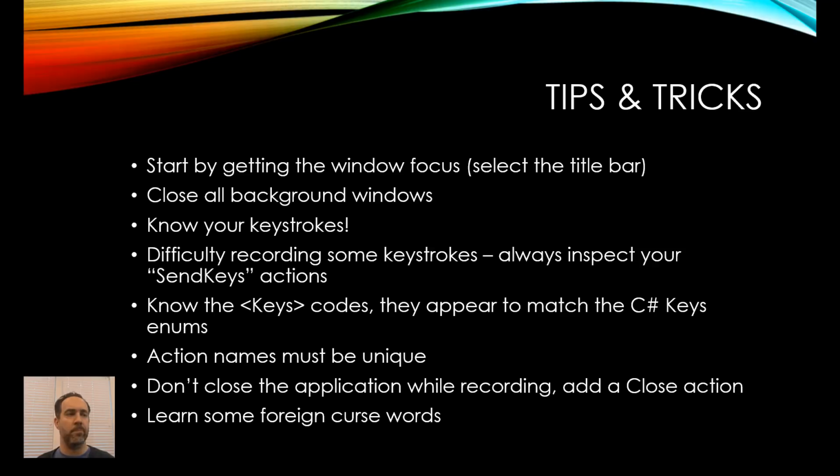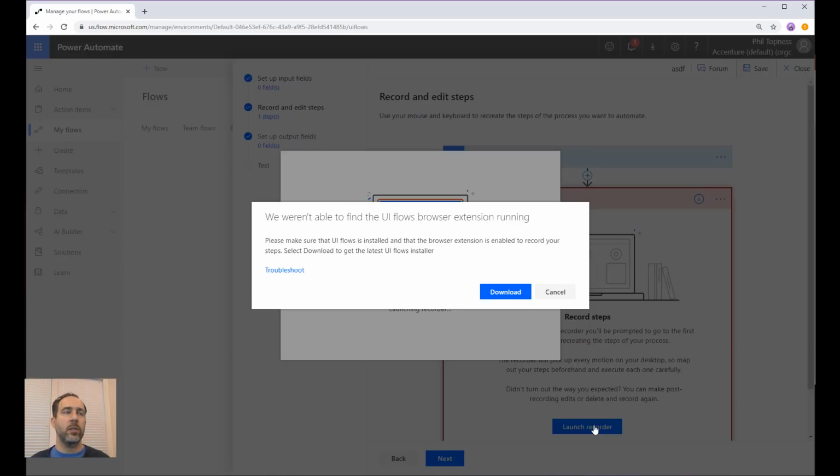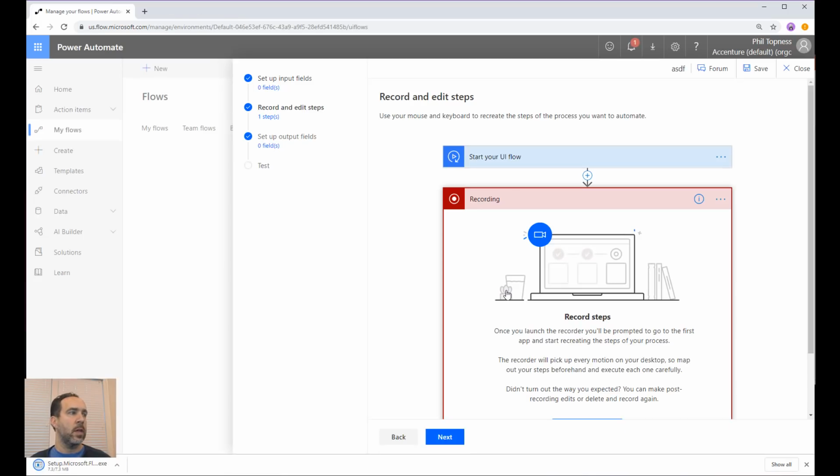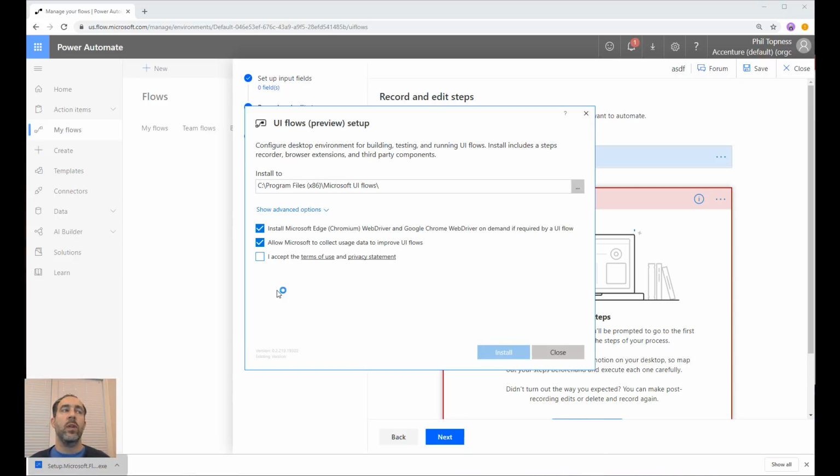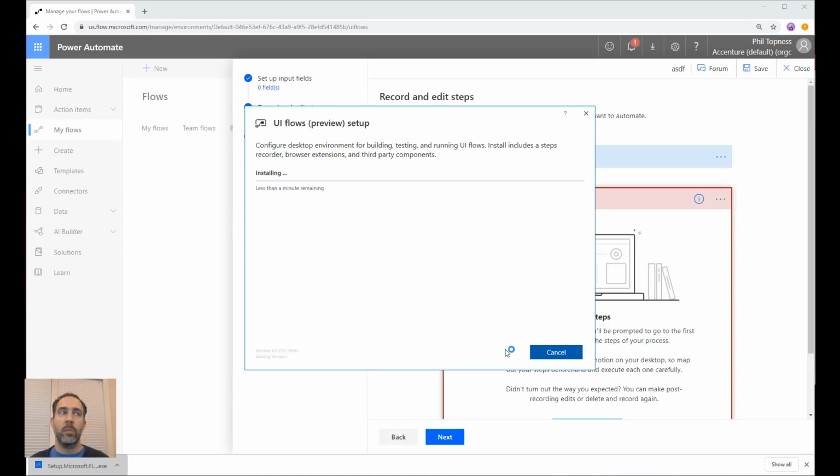So installing the Chrome browser extension is pretty easy. When you go launch Recorder, it's going to prompt you to download the file. So when you click download, then you'll see it there in your downloads. You can open it and it's going to install. You can also download it directly from the Chrome store. Now, it only runs on Chrome-based browsers, so that's the Chrome-based Edge and Google Chrome, and it doesn't run on a Mac browser. When I downloaded it on my Mac, it downloaded the same Windows executable file.